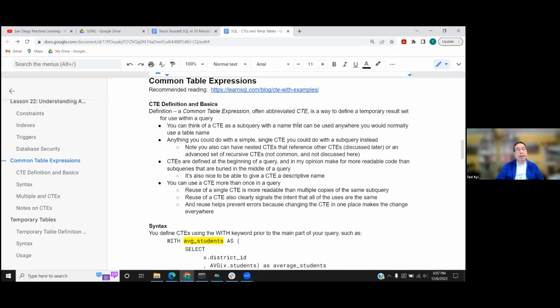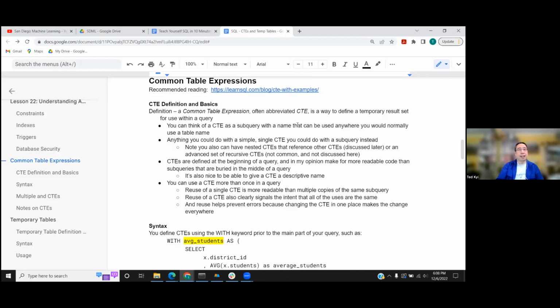But I will mention that there are some slightly more advanced things you can do with CTEs. You can have multiple CTEs, and you can even nest them, where CTE1 uses CTE2, which uses CTE3, and that gets a little bit different. So we'll talk about that a little bit later. And there's also this thing, which I don't know if I've ever actually seen it used in real life, for recursive CTEs.